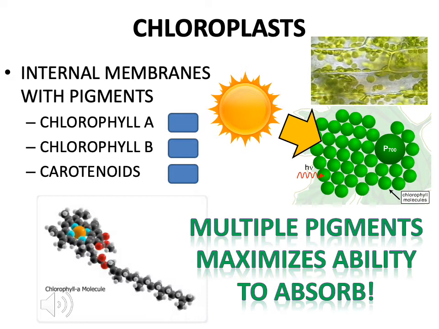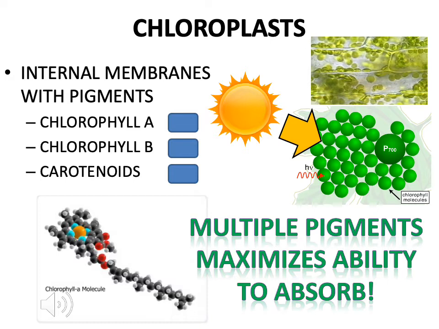Now, I apologize, that's not on this slide, so I'm going to ask you to write that down, and it's spelled... Thylakoids. Strange name, thylakoids. These are internal membranes found inside of the chloroplast, and they're loaded with pigments.